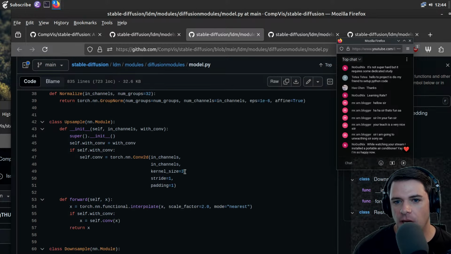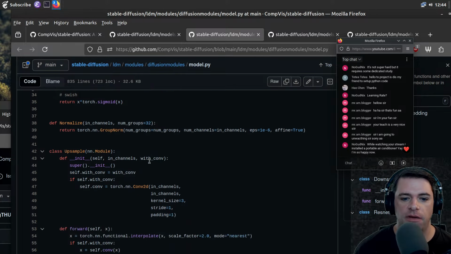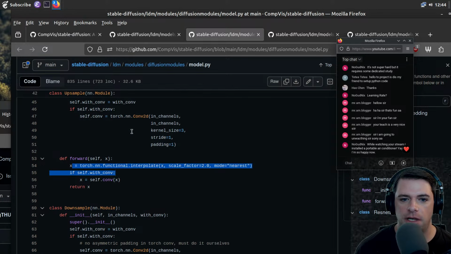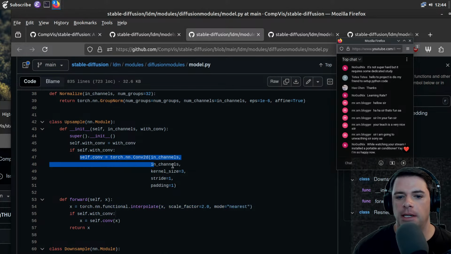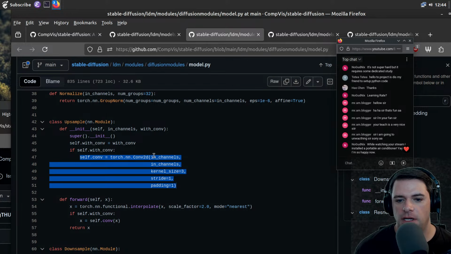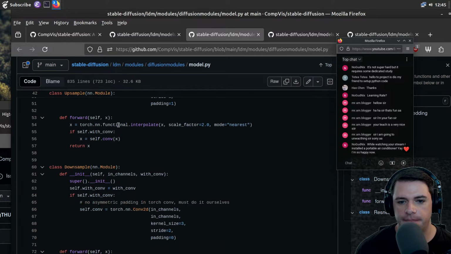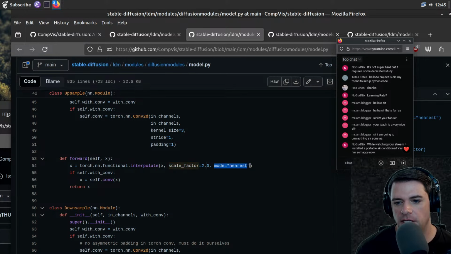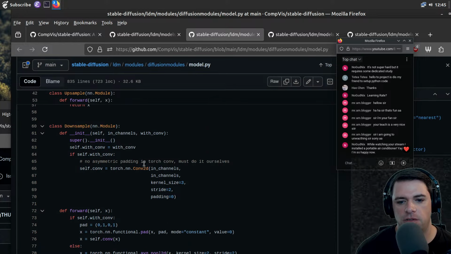That's great. Okay, so I'm back in diffusion modules slash model.py. And we have this upsample and downsample stuff. For the forward method of upsample, which I have no idea, I guess that when you use this nn.Conv2d thing, you're supposed to implement the forward method, maybe for all torch nn modules. But we're calling interpolate, which we saw before, with a scale factor of 2, using, I guess, nearest neighbor, which is probably what nearest refers to. So this is taking something lower resolution and making it higher resolution, scaling it to twice as large. Downsample should be the inverse.